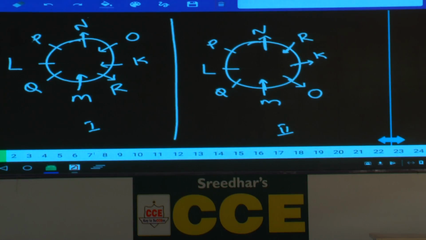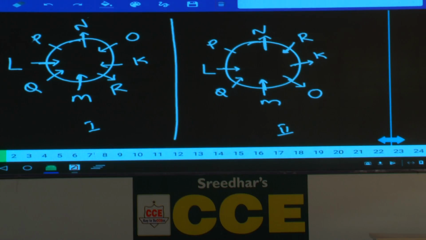Both the immediate neighbors of P face opposite directions. Immediate neighbors of P are facing opposite means L and N are facing opposite. Now, both the immediate neighbors of P are facing opposite directions, N is away. This L must be towards the center, and P sits second to the left hand side of Q. P is seated second to the left of Q, and this Q must be towards the center, and P is towards the center, and O sits to the immediate right of K.